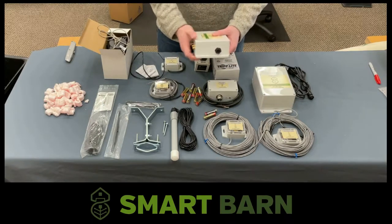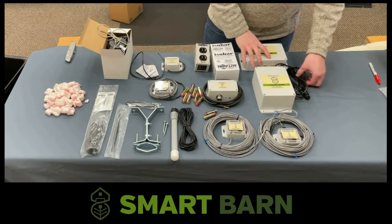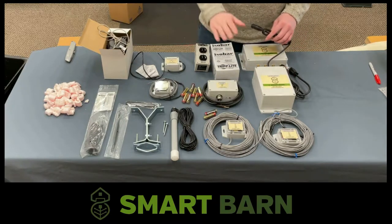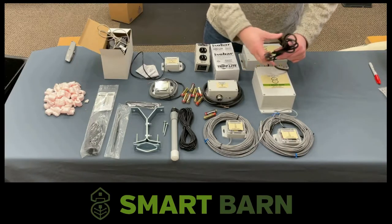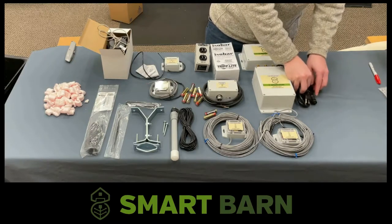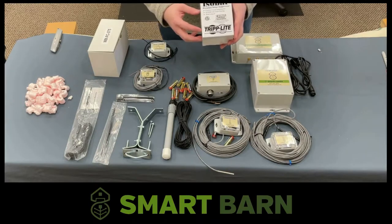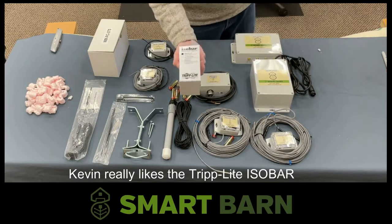Located on the side of the base station is a four-pin waterproof connector that mates up with the plug on the battery backup. The battery backup is also designed to be installed outdoors if needed and only requires a 110 three-prong outlet to connect to. We love this product from Triplite — it is a two-outlet surge protector, an awesome compact unit that stays well on the wall and does a great job protecting your equipment. If you have other equipment, I would definitely look at purchasing more of these for use on your farm.